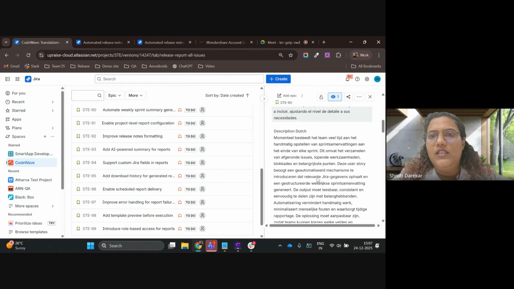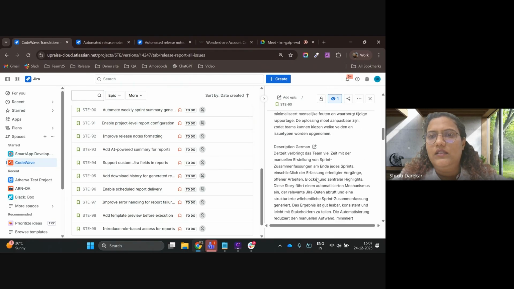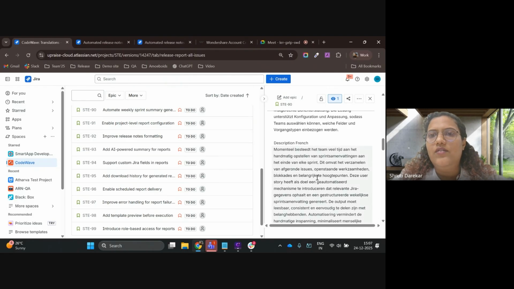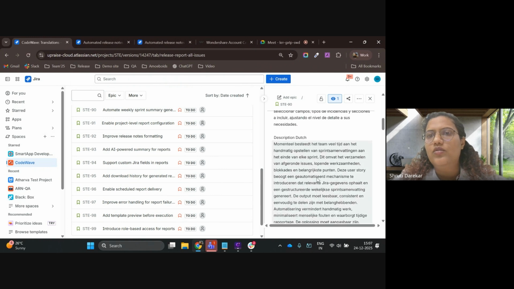And you can see that the translation in French and Dutch is also updated. So if you're using the rule, you don't need to do it manually one after another for different languages. You can do it all in one go if you're using the rule.